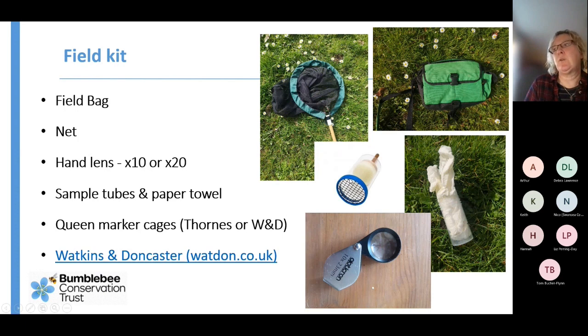These are queen marker cages, which some of my colleagues use. Yeah, that's what we were using today. Yeah, I don't get on with these at all personally. The bees' legs go through the netting, which I don't like, and I just can't get on with them. I always use a pot and a kitchen roll plug, and that works for me. But the plunger doesn't fit snugly either in that, does it? Yeah, the plungers come out really easily and then the bee flies off. So I just find it a real faff. But my boss, Richard, who's like a brilliant entomologist, he uses these. So it's got to be personal choice.